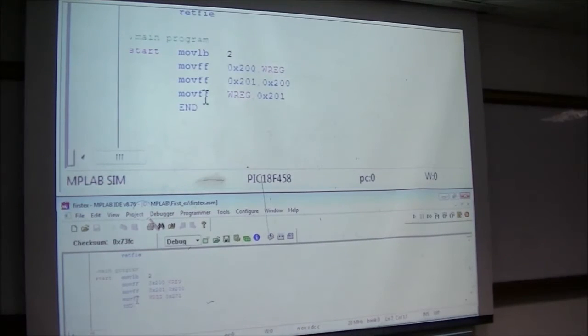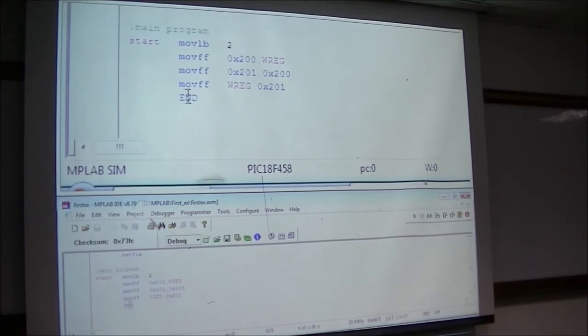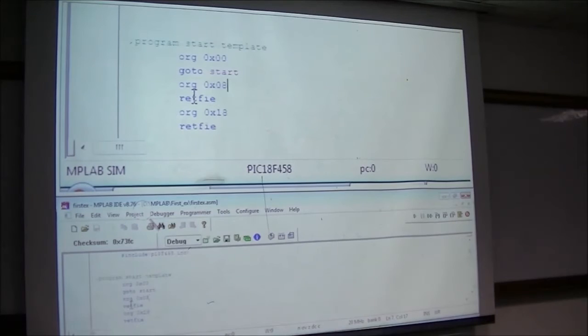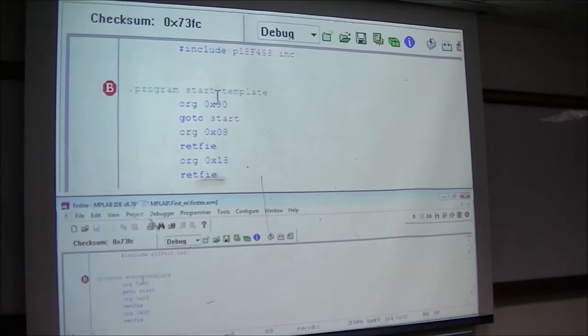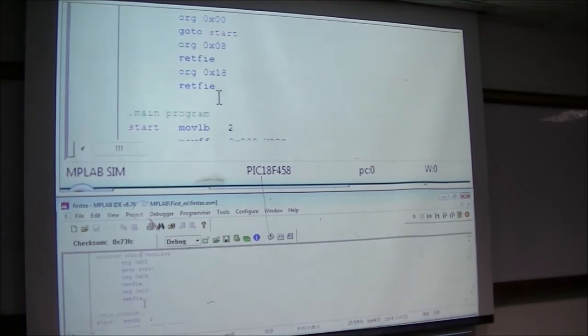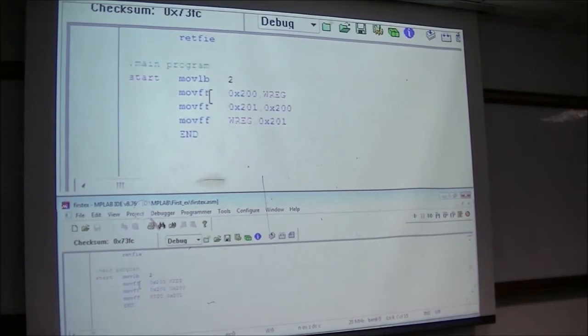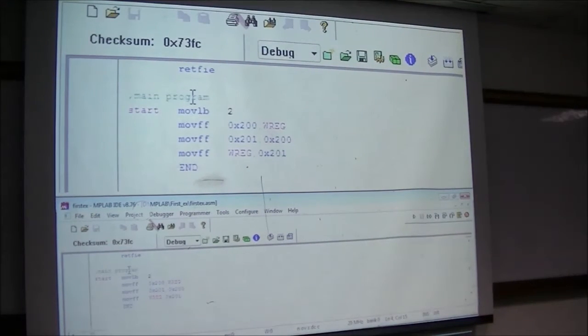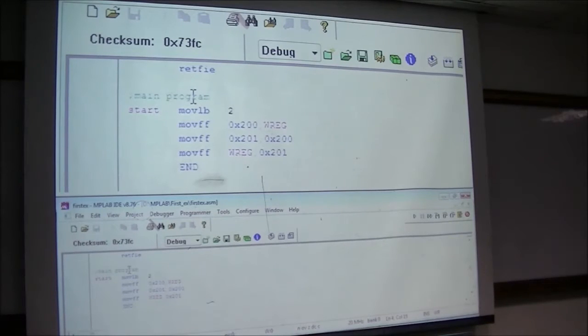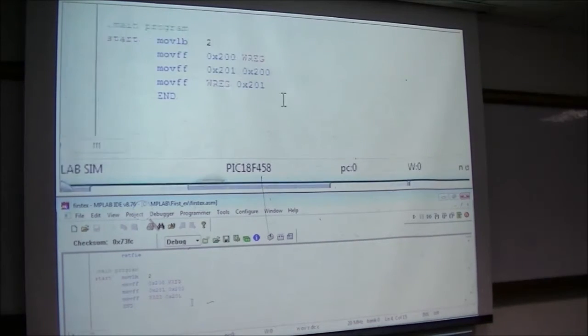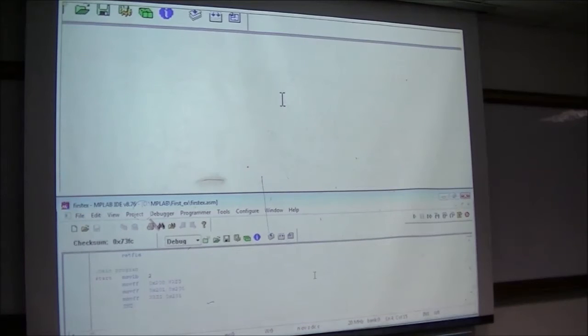So that is assembler. So how many components are there in an assembly language program? There are 3. You have assembler directives, some of the examples like END. Of course, as we go along, you will learn origin, hash include. There are some of the assembler directives. And you have assembly language instructions like move LB, move FF, and you have comments. How do you comment? By using semicolon. Any question up to this point? Yes, the third component is comments.